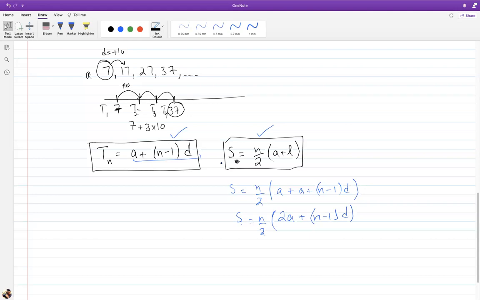That's it. Okay. There will be questions where they'll ask you to find a certain term. There'll be questions where they will give you a term and they'll ask you what the term is. And lastly, they'll ask you for sums. So let's do some questions. And then after that, we will move on to GP. Which questions करते हैं इसके?